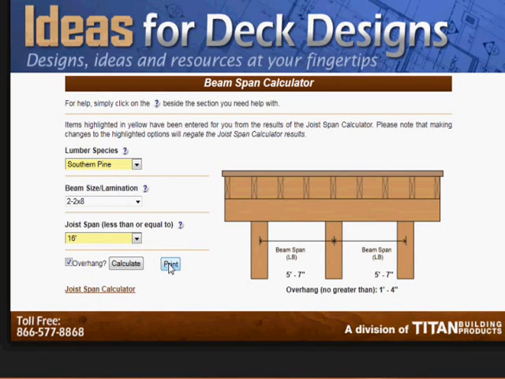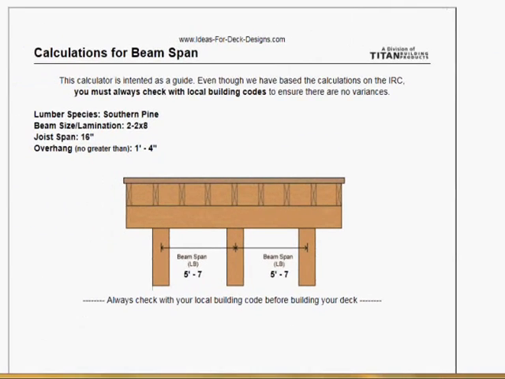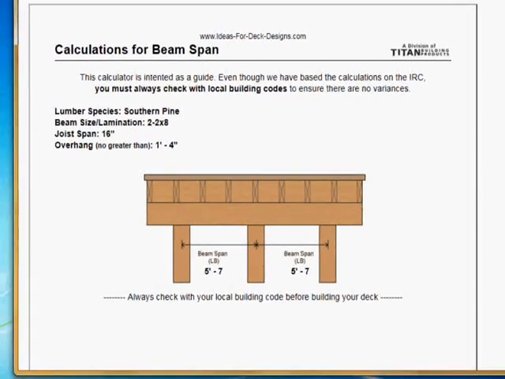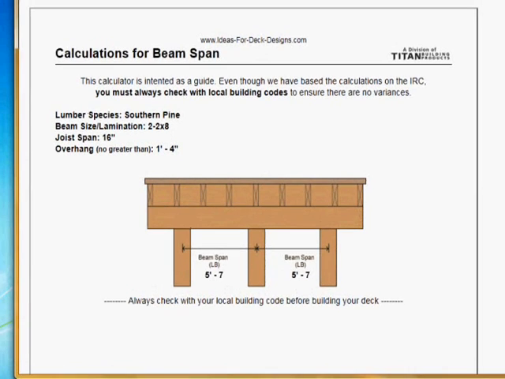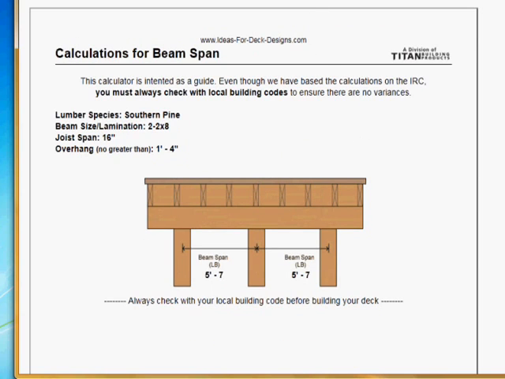The nice thing is we can use the print function again. So let's print that out. I'm going to move the screen over so you can see where it is. The pages are formatted through your printer — eight and a half by eleven inch paper. Very nice. And it summarizes everything here: the species, the beam size, the joist span, the overhang. A great little piece of paper to print out and put into your application.